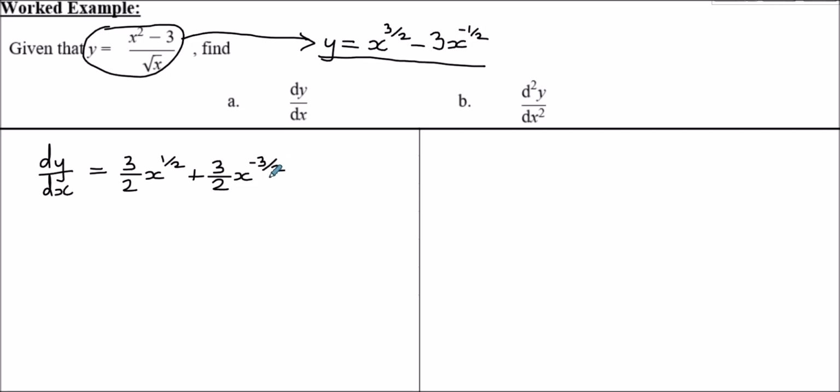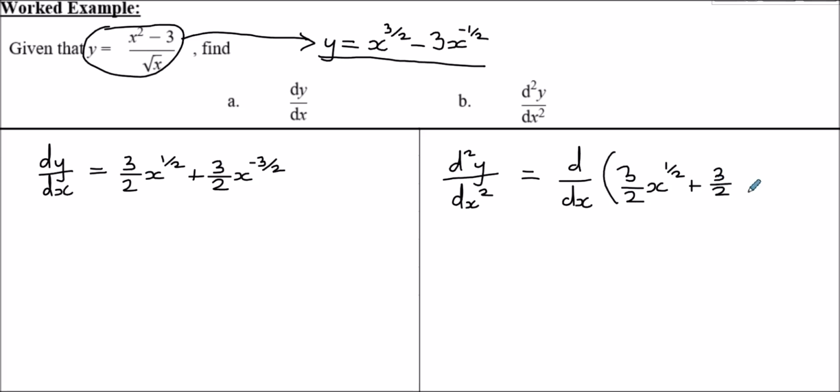Now for part b, we do the second derivative by differentiating the first derivative. And so d squared y over dx squared. I'm going to give you a bit more notation here. We can say that this is the derivative. Because this doesn't involve a y as such, and for some questions it might not be a function of y, we can leave the y out at the top and say it's the same as differentiating this here. So if we differentiate again the function we just ended up with, and apply the exact same method, we get the second derivative. We're literally doing the derivative twice.